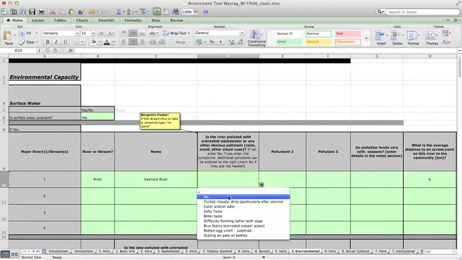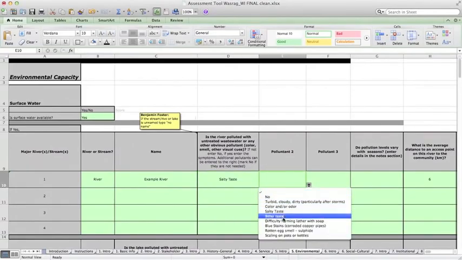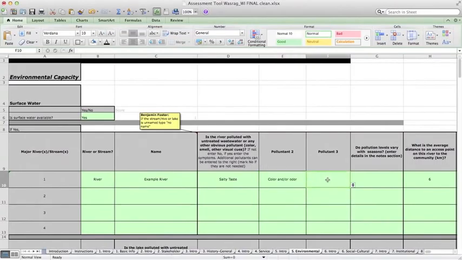So your possibilities are no, turbid, cloudy, or dirty water, color and/or odor, salty taste, bitter taste, difficulty forming a lather with soap, blue stains or corroded copper pipes, rotten egg smell, which is sulfide, or scaling on pots or kettles. And so maybe there's a couple of these. So maybe you have salty taste, and maybe there's also color or odor. But if there's no third, you can just leave it blank. So you can put up to 3 of the answers in here.